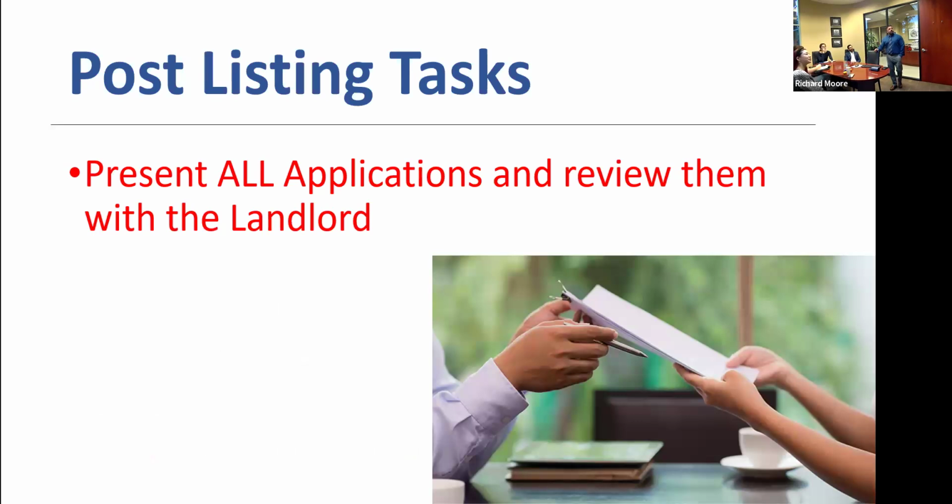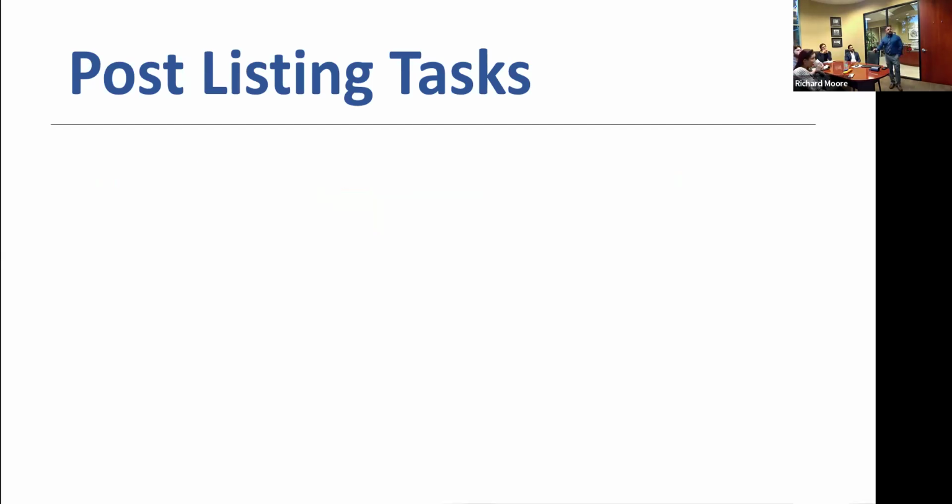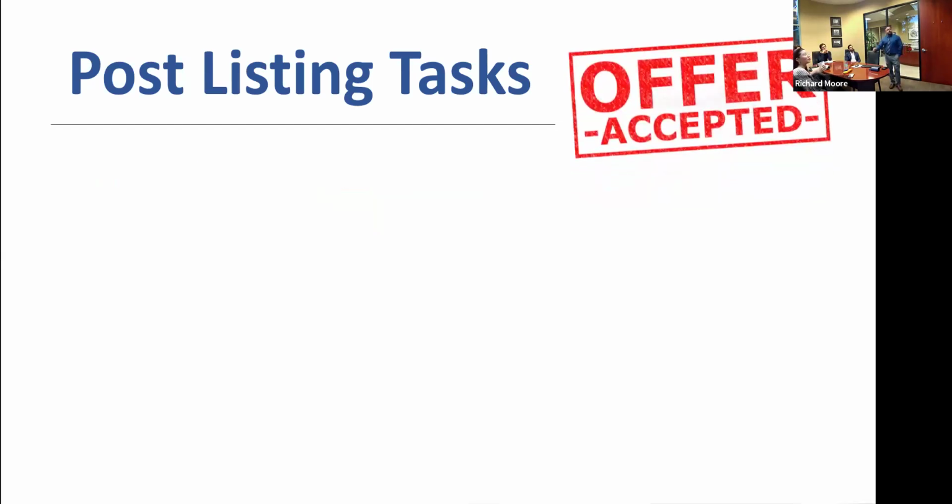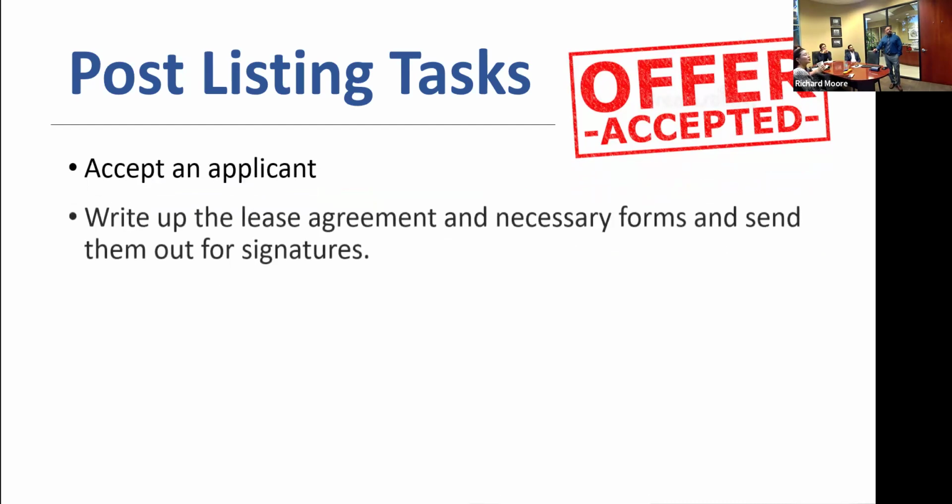All right, so let's move on. Now that you have either showed the property, you have your own applicants, or other agents submitted applications, you're going to present all the applications to the landlord, and then let the landlord decide who they want to rent to. And they accept an offer. Cool. You accept an applicant.